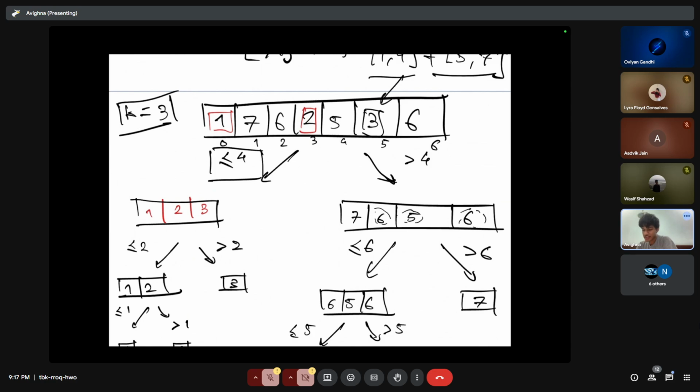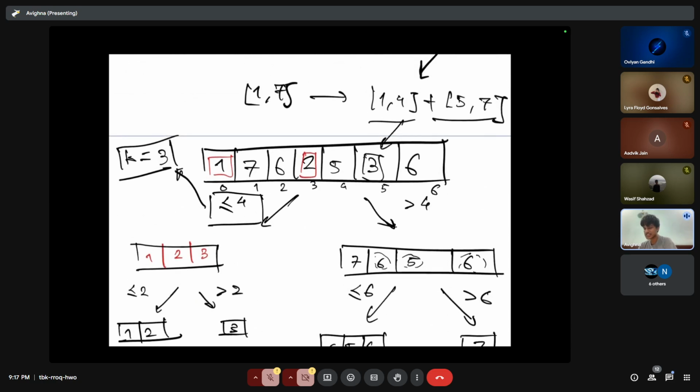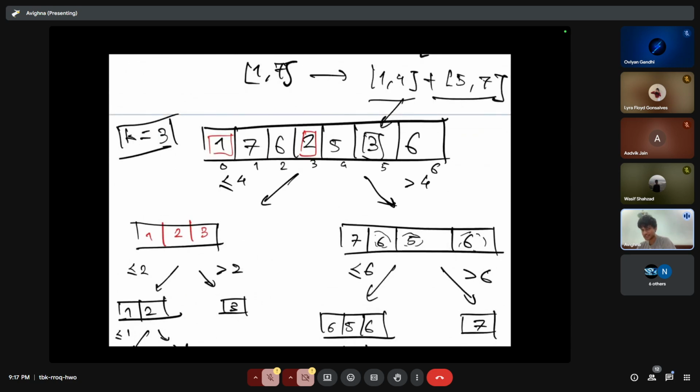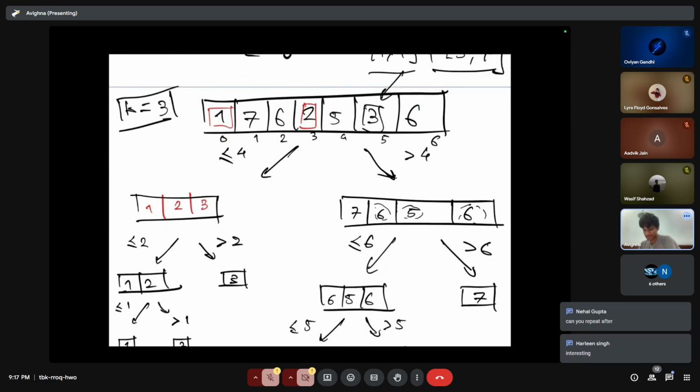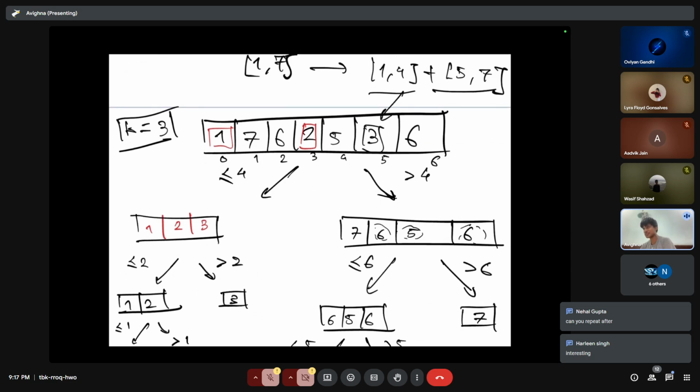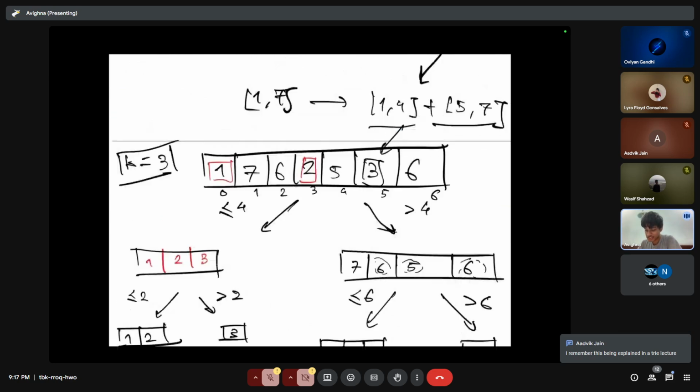If there are more than or equal to k values that are less than or equal to 4, we know that the kth value is actually going to be less than or equal to 4. Otherwise, we know that the kth value is going to be greater than 4. I'll just repeat because I'm sure that was confusing to anyone who hasn't seen this before. This is actually kind of the same idea used for persistent segment trees as well.